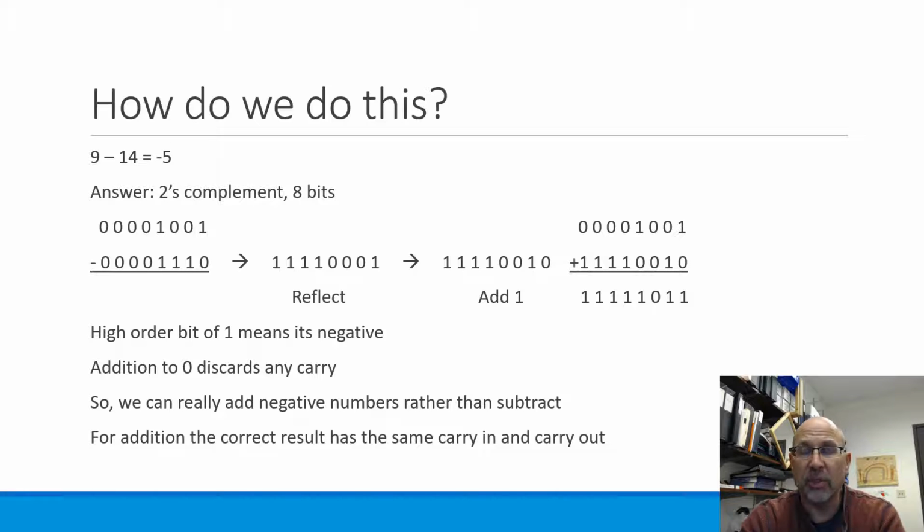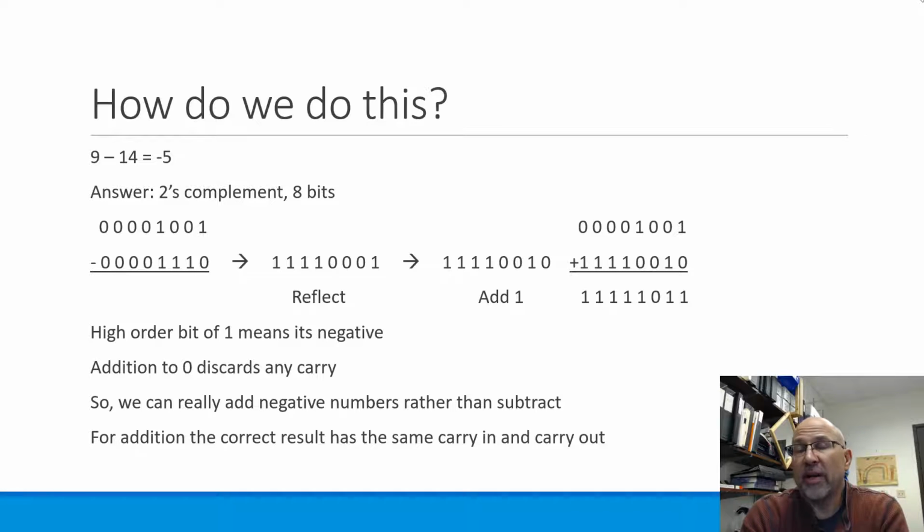Okay, so we have our two numbers to begin with. And we say we're going to convert the 9 to binary, and we're going to convert the 14 to binary. But then we're going to take the 14, and we're going to reflect it and add 1, and then add the two numbers together. Now we know that we're looking at -5, and so when we look at this value when we're all done, we know that that high order bit, that 1 there, indicates a negative number. And if you throw -5 into your calculator, or you just do the problem, you'll get that value there.